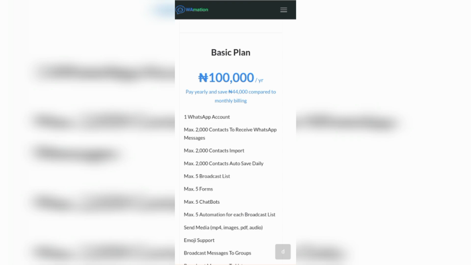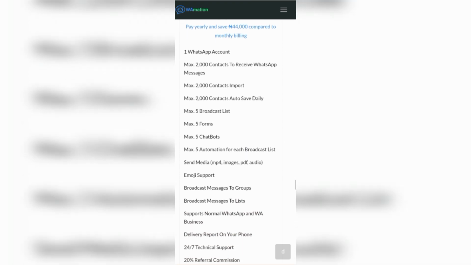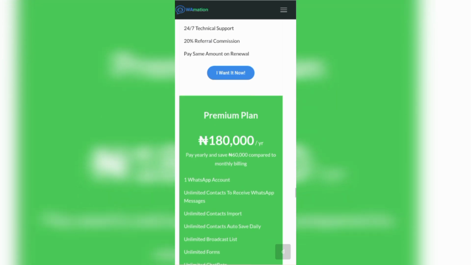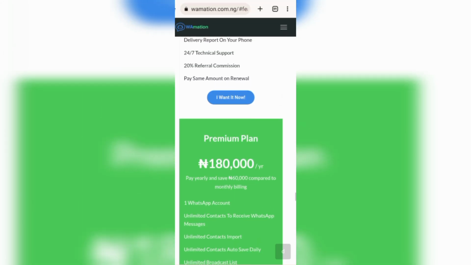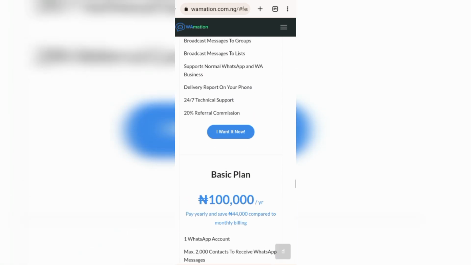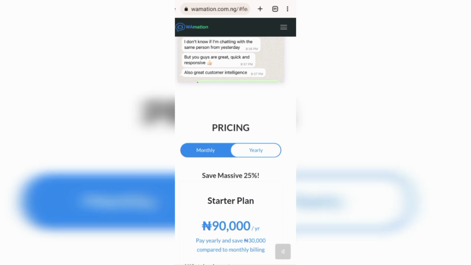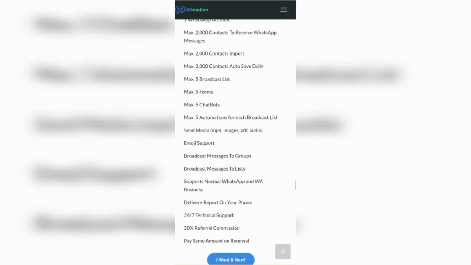With this basic plan, you have the ability to save up to 2,000 contacts on your account, create 5 forms, have 5 chatbots, and a lot more. You could literally go through this, and this is for the premium plan. The premium plan is around 80,000 naira for a year, that is annually. So let's check out the monthly plans for the premium plan.